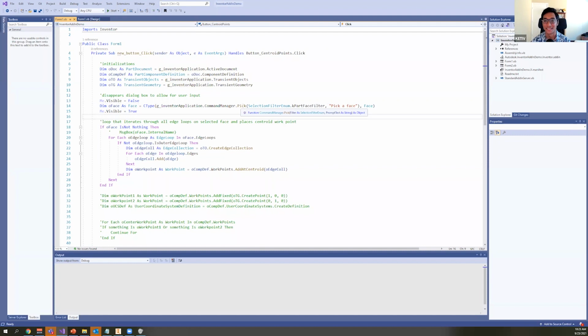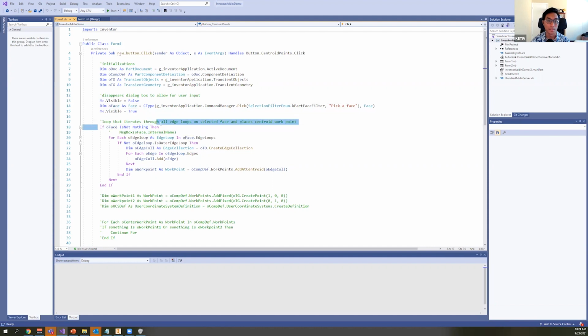This is some syntax that you could see over here as well if you just hover over the actual command, right? And so this is just simply a command that allows the user to input a face, and the selection is going to go ahead and fill out a face object for us. Okay, I had to get Philip's help for this specifically, I recall, but once you have that, right, it's going to populate this face object, right? And if you're familiar with object-oriented programming, like this face object is then going to have a bunch of properties and methods associated with it that you could then use in the rest of the code. So for that particular face that we chose, this is called an oFace, right?